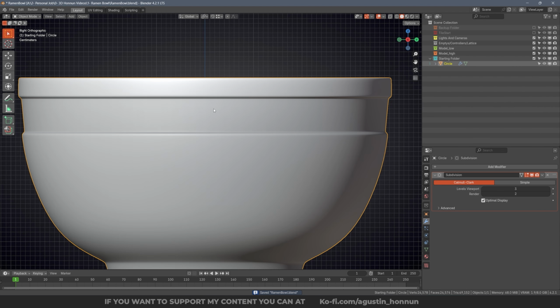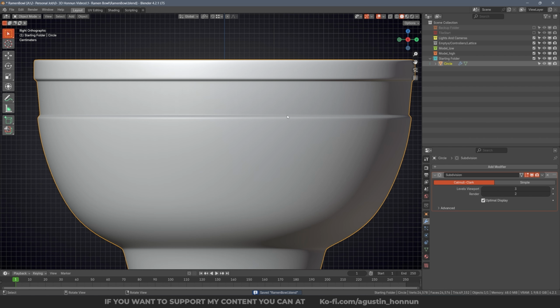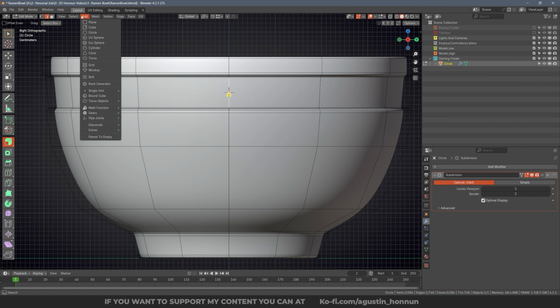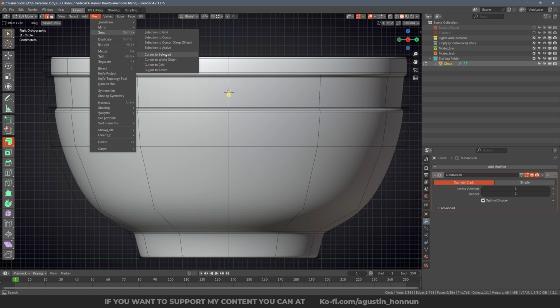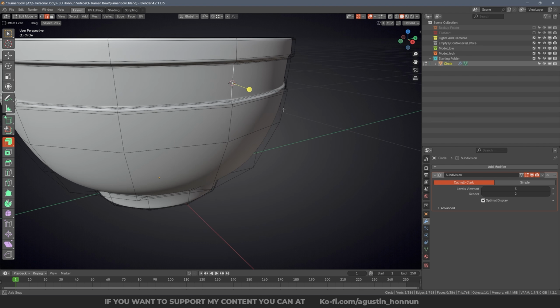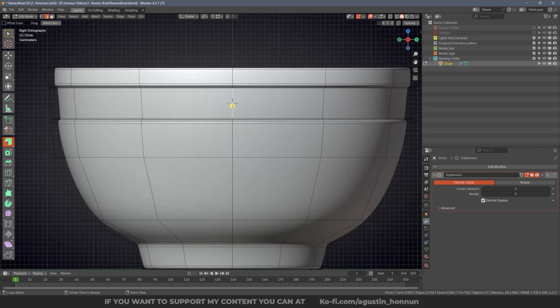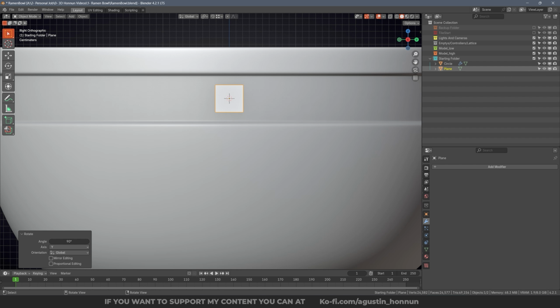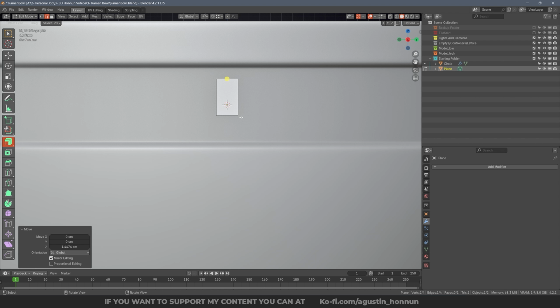I am going to create now a pattern for this part. So I'm going to go to edit mode, and I'm going to select this edge and press Shift S and cursor to select it. This same tool is here. Snap, cursor to select it. Make sure you have the edge selected. Then I'm going to make a plane and scale it. Perfect. Move this bottom edge to the top and this one to bottom.